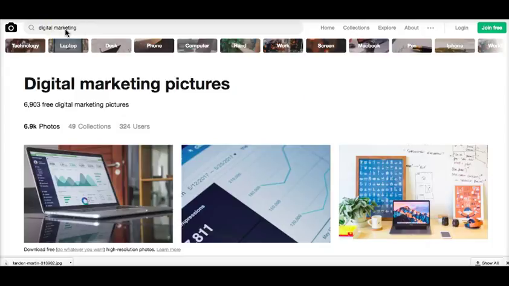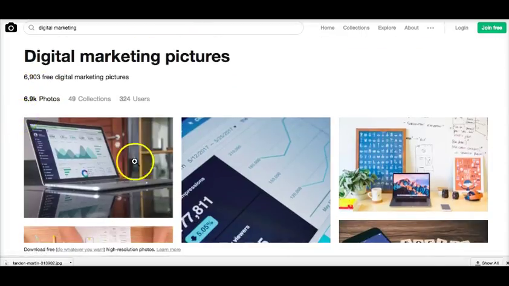And I want to give you an example. I'm a digital marketer, right? So I typed in digital marketing, and a couple things to note. When I type in digital marketing, they will immediately suggest other keywords that you can look at to get ideas. So definitely take advantage of that. If you're not seeing photos in here that were what you wanted, click on these other tiles because they're going to give you a completely different set of photos when you click on those.